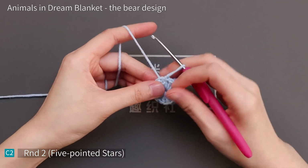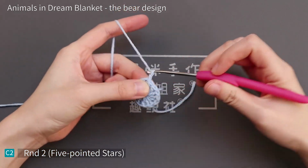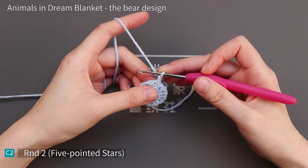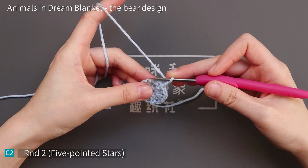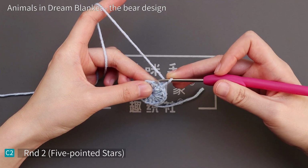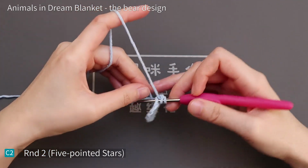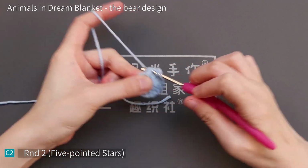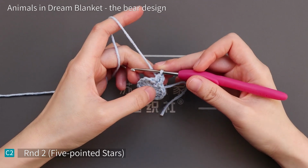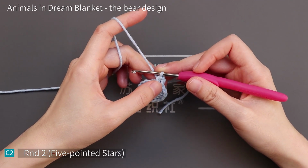second round. Begin with a chain of 2 for the beginning chain. This is the beginning chain for the half double crochet, which counts as 1 half double crochet. Then, work into the same stitch, the very spot you slip stitched into previously. Make 1 half double crochet. You can weave in the ends as you go. Including the beginning chain, this creates a special HDC 2-in-1.